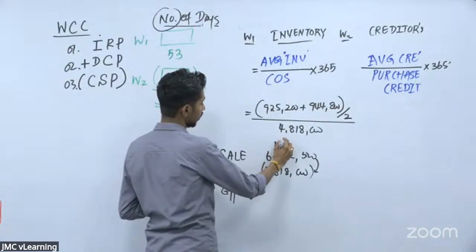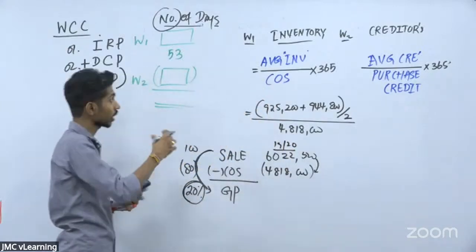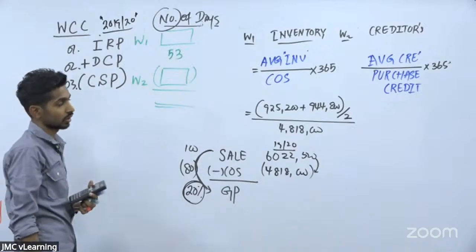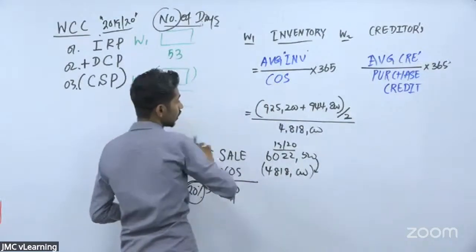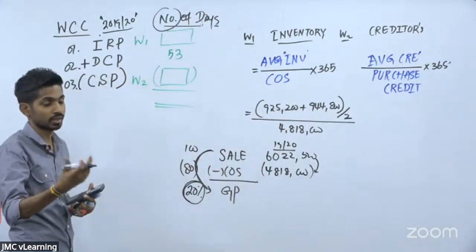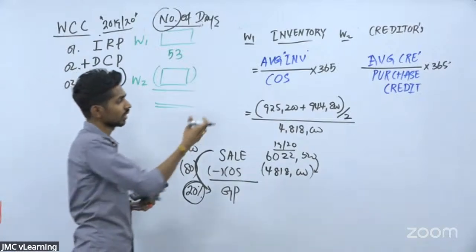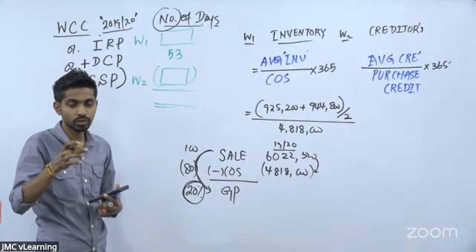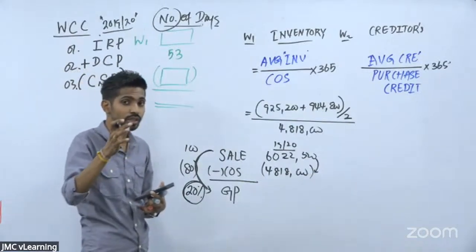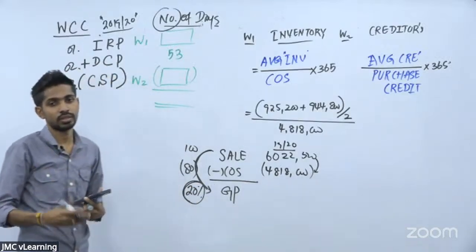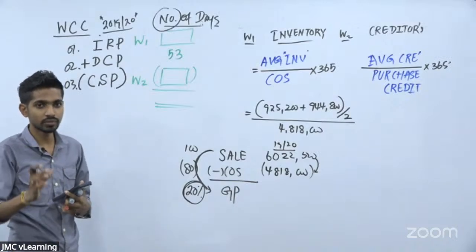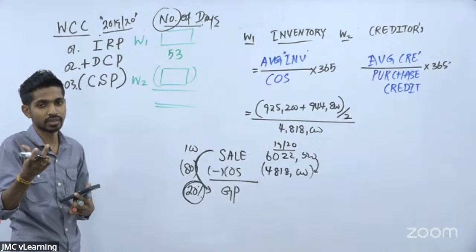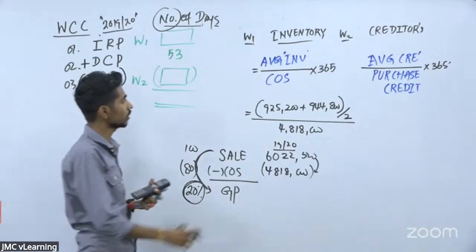Why am I taking the 19-20 figures only? Because the examiner will ask you to calculate the working capital for which year? 19-20. That's why I take that year's figures only. However, when we calculate the average figure, we have to take the two different years' figures. Why do we take the average? Can we take the particular year's closing inventory? We cannot. Inventory figures fluctuate during the period, so you need an estimate figure. That is the normalization concept, the standardization. Otherwise, at the end of the period there may be high inventory, and our decision will be misleading. That's why we take the average.